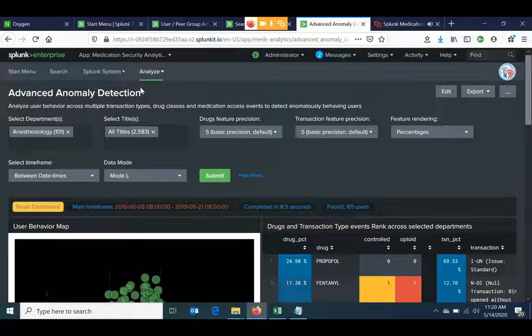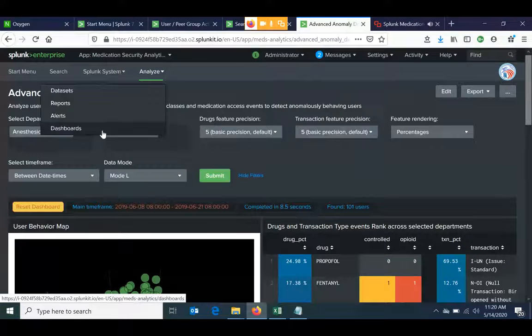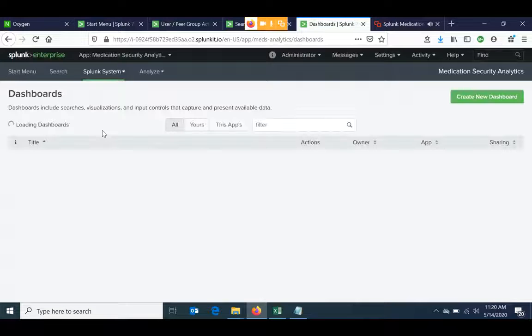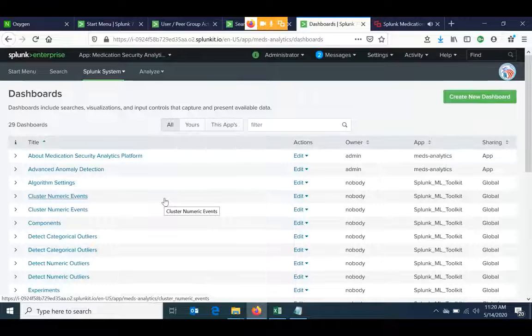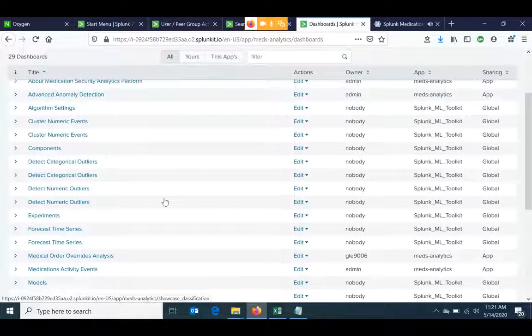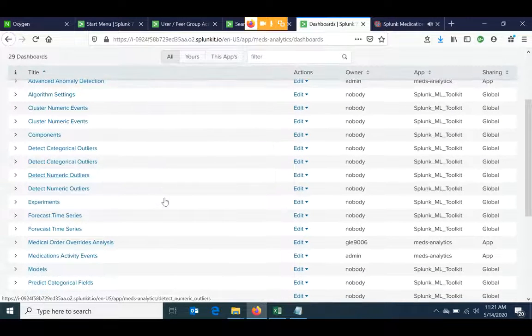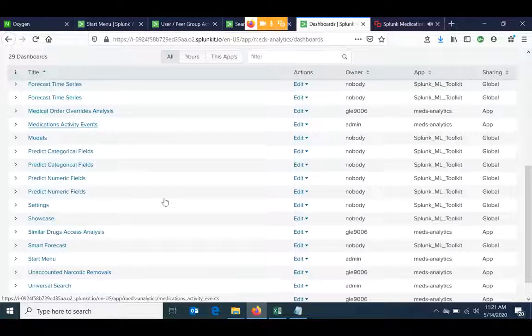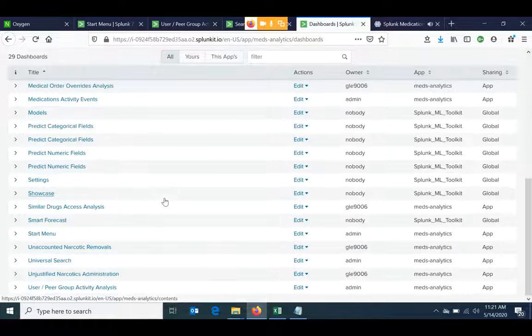Not only these dashboards, there are multiple dashboards configured for medication security, and with the Machine Learning Toolkit capability available, all the algorithms required, basic to start with, for the medication industry or the hospitals can be used.